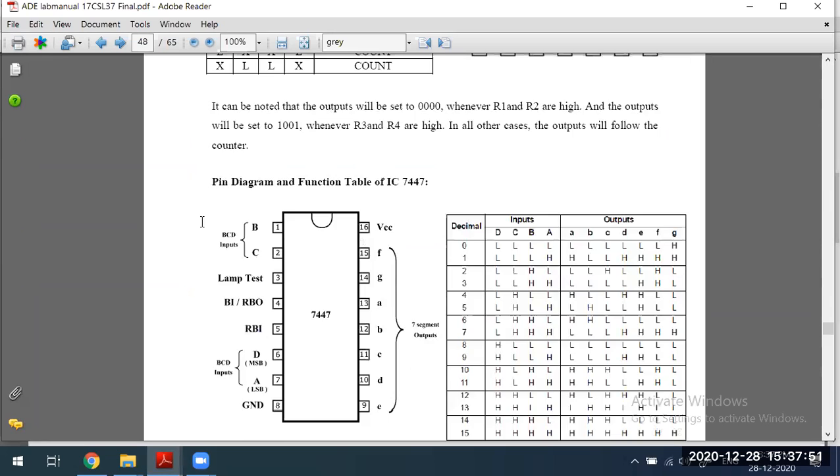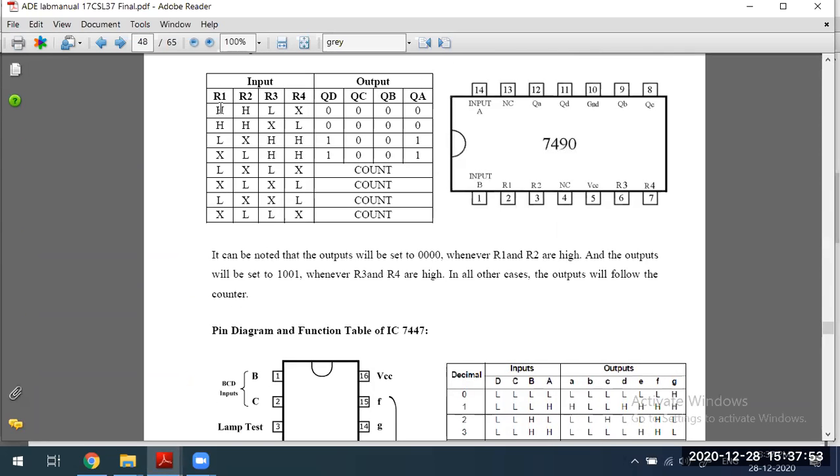That truth table is also there. See here, if R1 and R2 are set to high. There will be 4 reset pins, R1, R2, R3, R4. They are pairs.